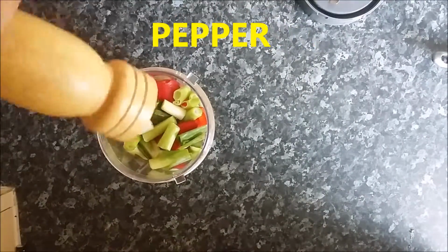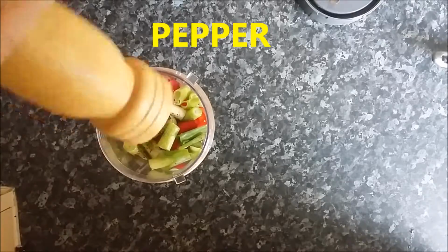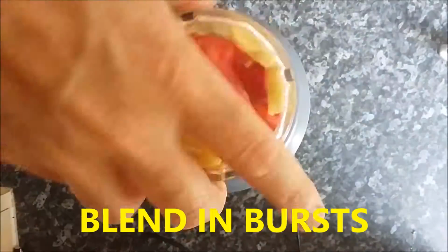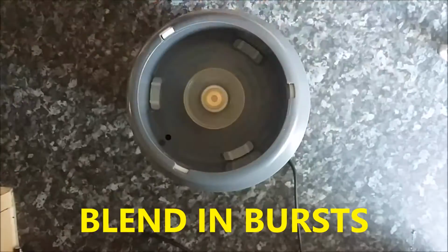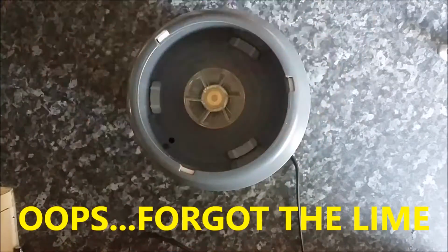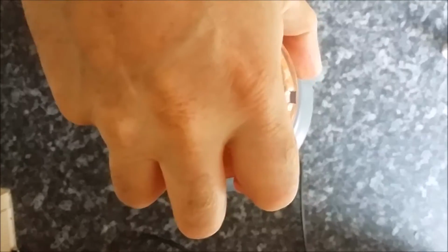So here we go, we put a bit of oil in, we're loading up the old smoothie maker there. You have to be careful not to make it into curry juice because it's not as good as it could be. You can have it as chunky or as smooth as you like, just bit by bit does it. And there you go, we forgot the lime, so we'll chuck that in.